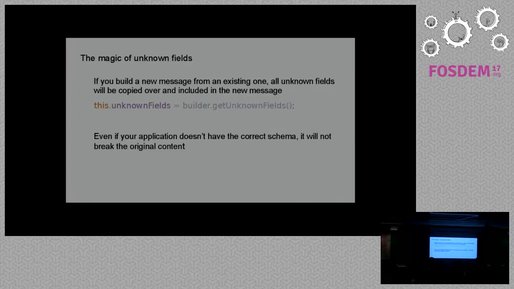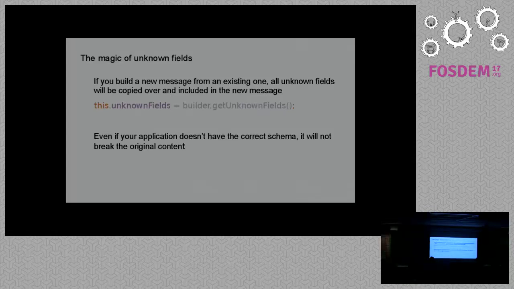which allows you to basically do things like decorations or extracting common fields or envelopes without needing to know the schema information of your original message. You just put that message inside another message. You will take over all the fields and send it on, and you don't have to worry about breaking or destroying the original content. It will still be fully there.